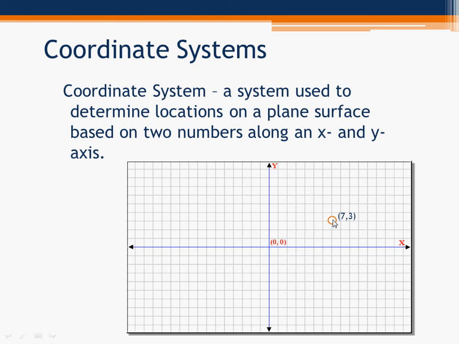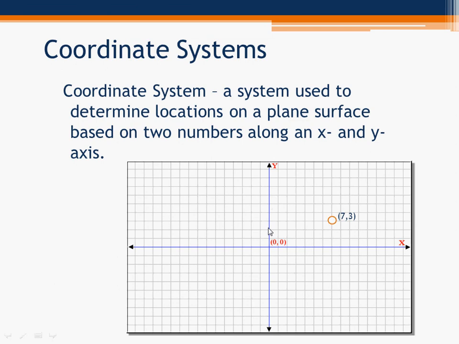So in this case, we're looking at this location, location 7, 3. So 7 units in the x direction and 3 units in the y direction. This is a very basic example, but if you can imagine longitude and latitude being a metric that we use to make those angular measurements from the center of the Earth, this would be our 0, 0 location, which in reality is out in the Gulf of Guinea off of the coast of Africa.